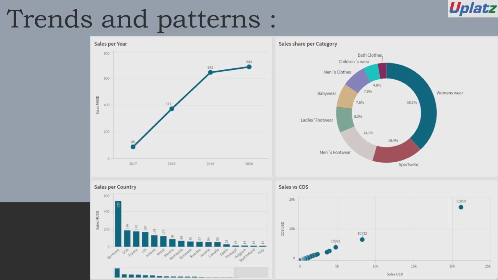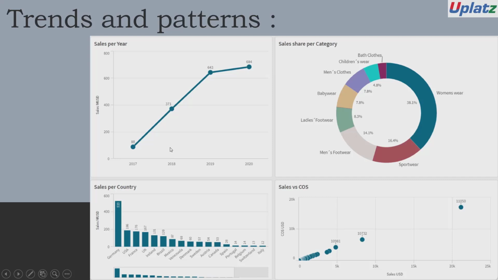Then they try to take some decisions here to promote more for next, right, sportswear, and next is men's footwear. This way they try to push those categories higher. Then they will try to equalize all the category shares. That is the main ultimate goal here.